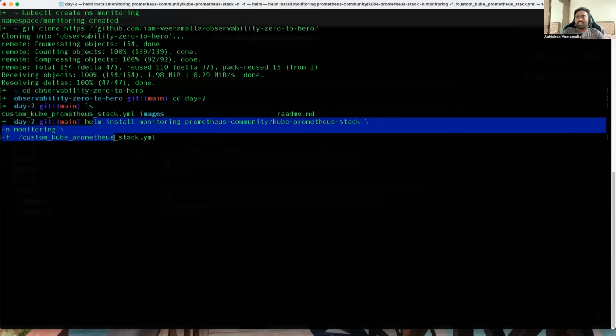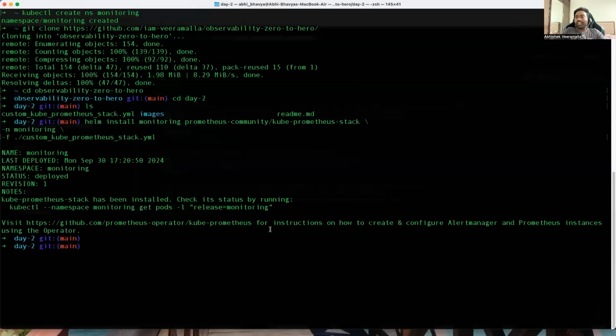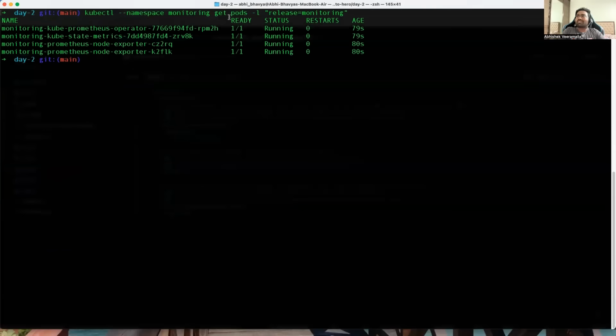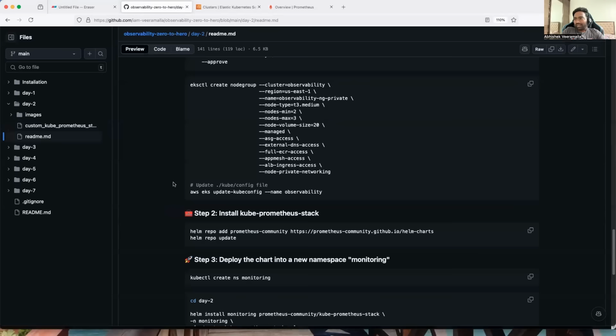So the Helm installation is under process. Okay, looks like Prometheus is installed. Let's run these commands to see. In the namespace called monitoring, I'm just looking out for pods. So I can see kube-state-metrics is installed. I will tell what kube-state-metrics and node exporter are, as I promised. And Prometheus is also installed. Okay, so we have the Prometheus related things running.